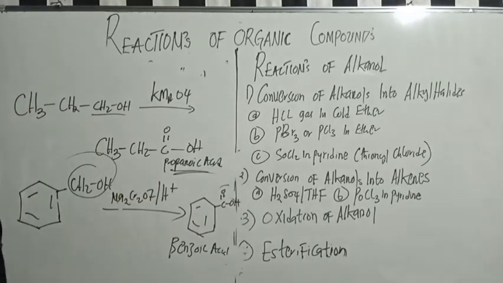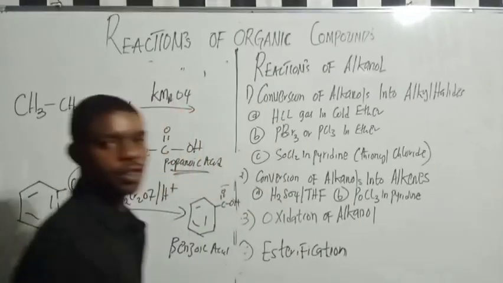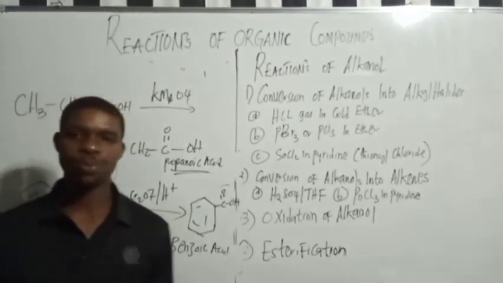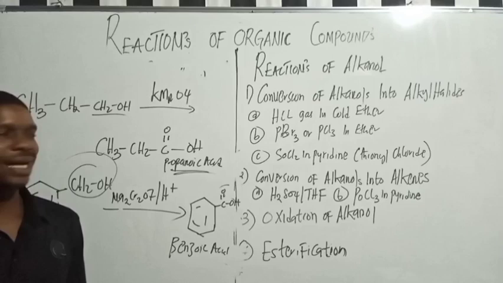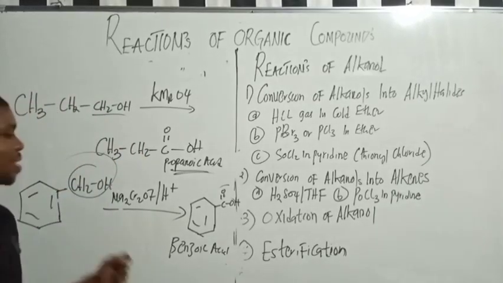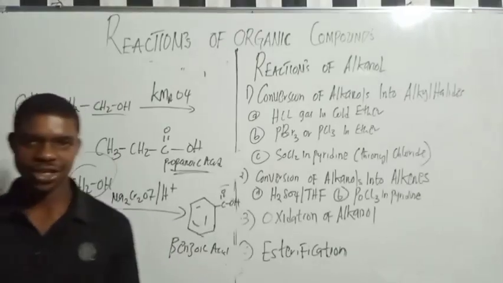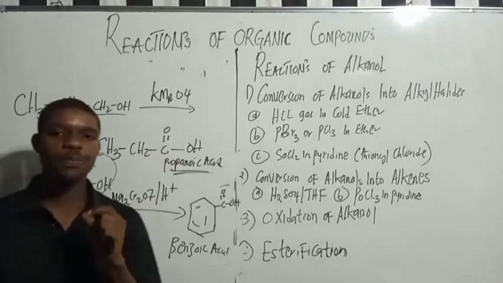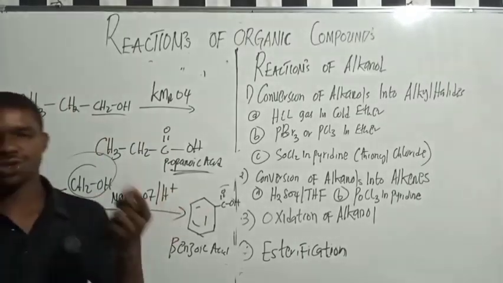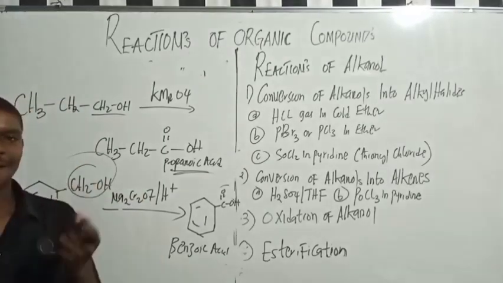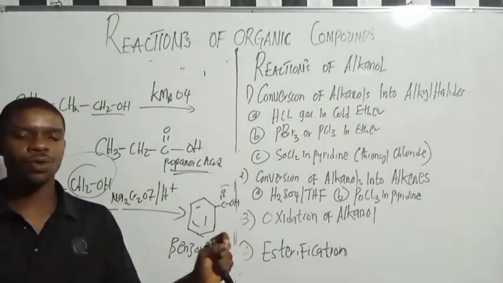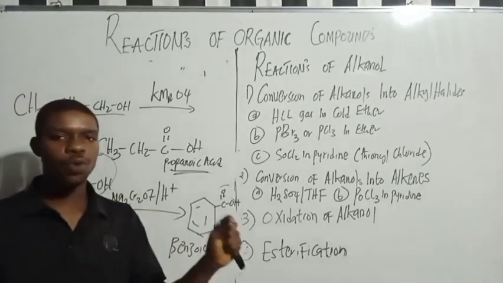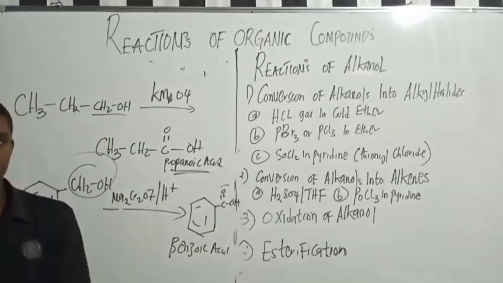So that is it. Oxidation of primary alcohol with a weak oxidizing agent will produce an aldehyde. The further oxidation now produces a carboxylic acid. But when you oxidize it with strong oxidizing agents, like either KMnO4 or this other one here, you're going to produce a carboxylic acid straight. So you need to differentiate. You need to understand when you're oxidizing a primary alcohol with a weak oxidizing agent and a strong oxidizing agent.